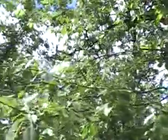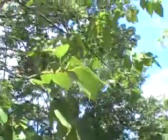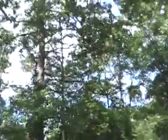So the cherry tree still has some cherries. It loses some now and then, but it's still trying real hard to ripen what it has left. Needs some trimming and cleaning up some, but hopefully it'll ripen some before it loses them all. They're all kind of at the same rate. The asparagus is pretty much gone through its flowering stage. It's alive, but I don't know if it'll put on any more shoots this year or not.